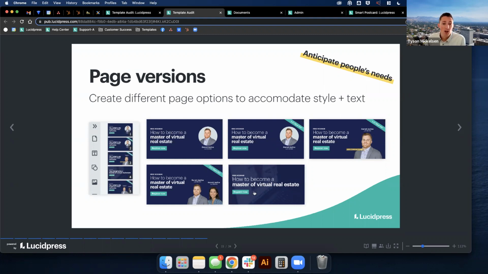Another thing that's very helpful is to think about how many lines you want people to enter in their own headline. I've definitely done this on a bunch of templates where I have an example where it should be on 3 lines, and then I have another one where it's only on 2. So in the event they have a really long title, they should use one of those other pages. If not, I lock down the other stuff so they can't even try to use this 2-line to fit a 3-line. So that's something that could be very helpful. This allows you to lock down a lot more and be very specific on what is locked down by just having these different versions.